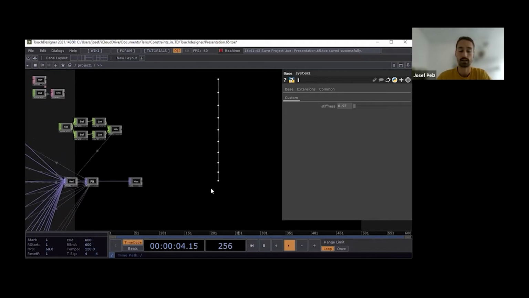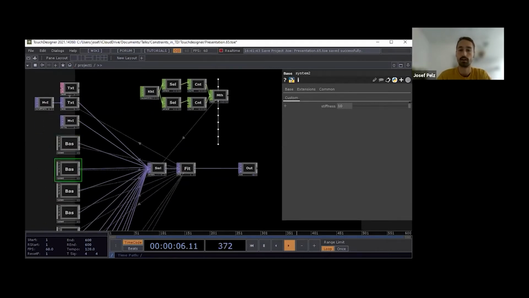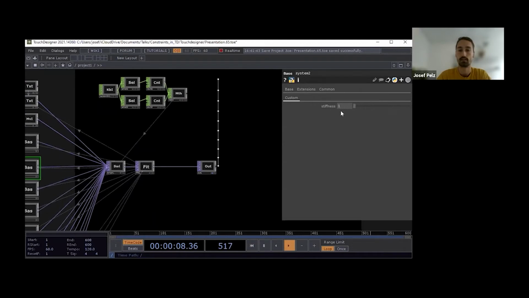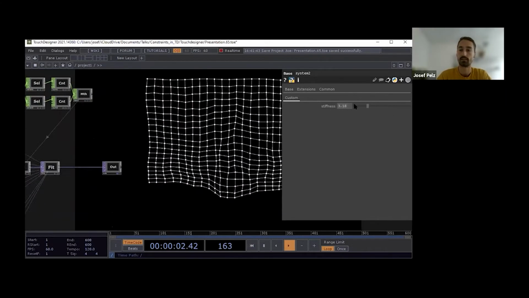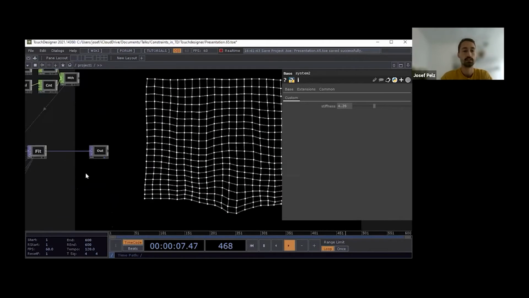So you can see, I can, of course, connect several points like this with a line, and they can again behave very differently depending on how stiff I set those springs. And I can create meshes to get more interesting structures.